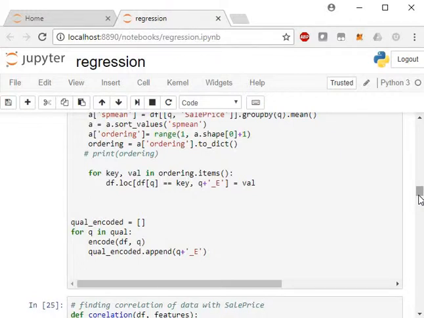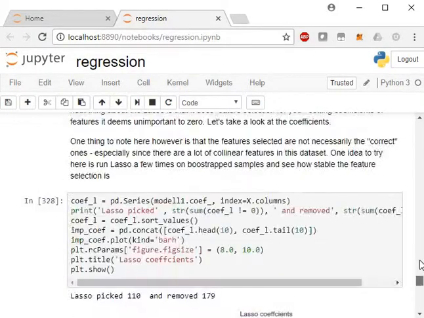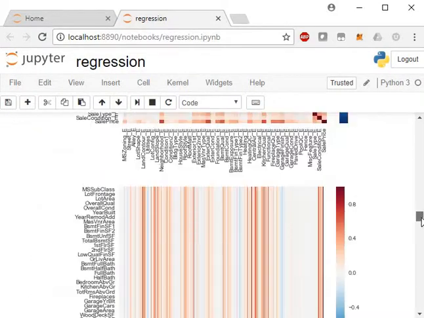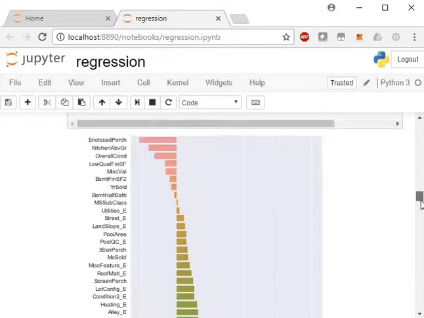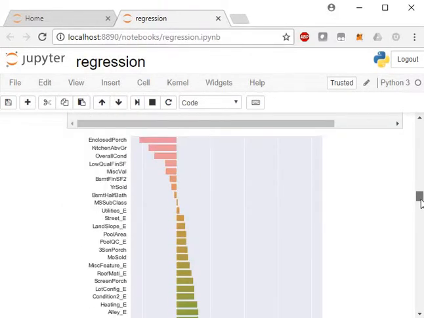Then I find the correlation among the data. Here I find the correlation of the data with sale price, how they are correlated. You see these are negatively correlated, and these are hardly correlated at all, so I can ignore all these variables.